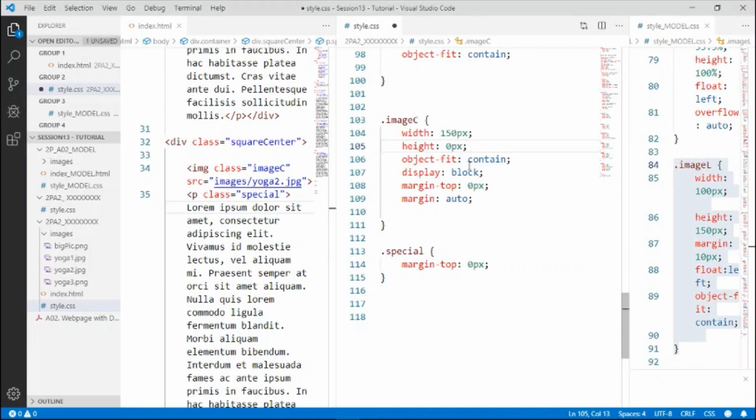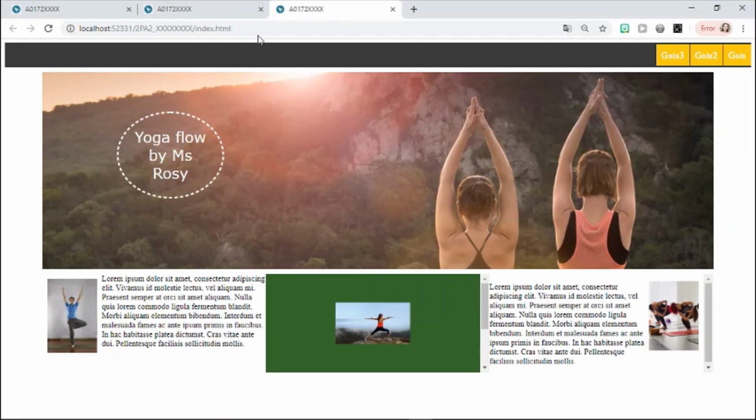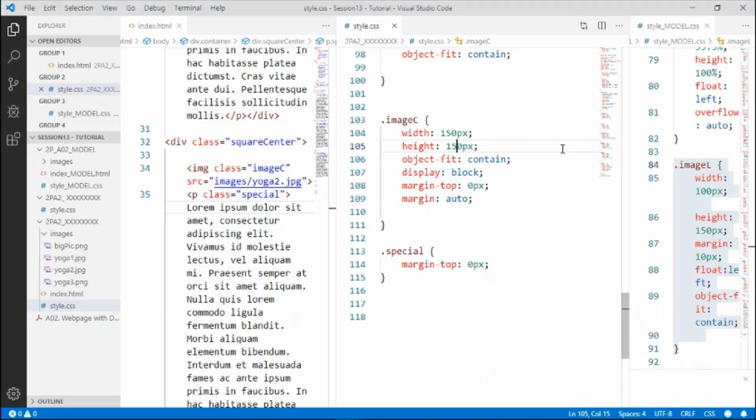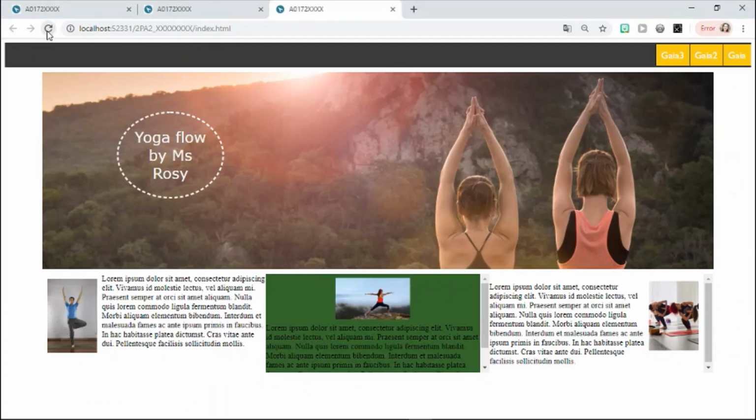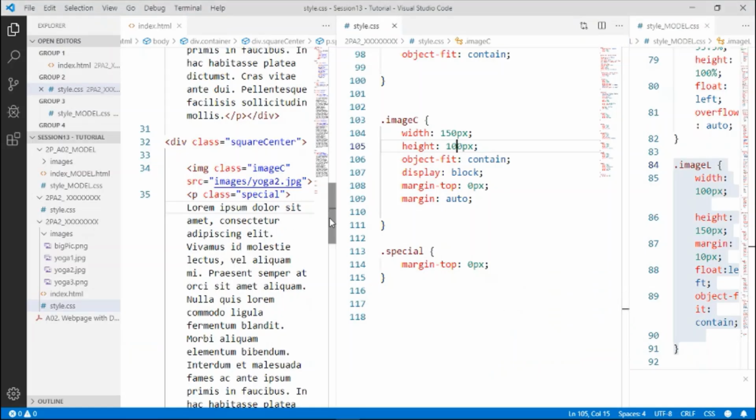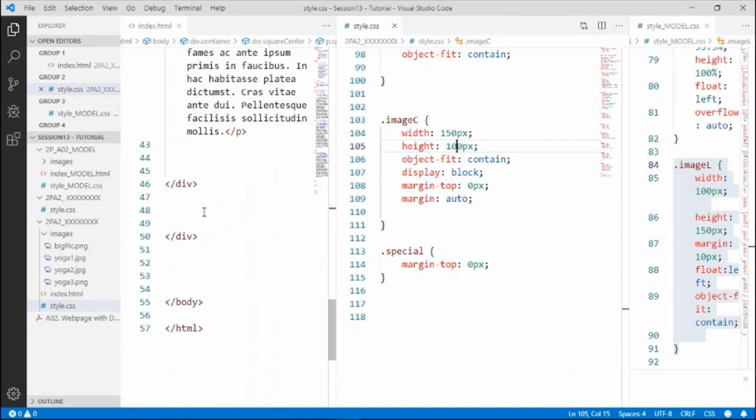It is this height, you know. Okay, if I make it 150 pixels, let's see if this works. Ta-da! That was the thing. Okay, let's make it 100 pixels just. Okay, if I decrease that. Better. Okay, so that was the thing. Fine. Well, let's say that we're done with section 3. We have section 2 and section 3 working. Now, okay, let's go with the last section, guys. That will be the footer.